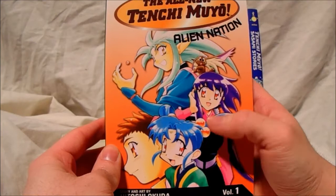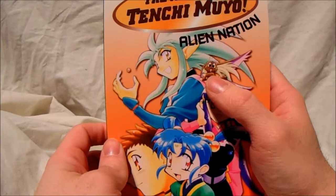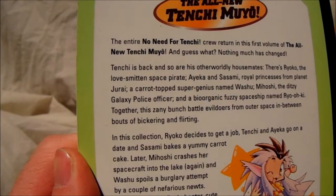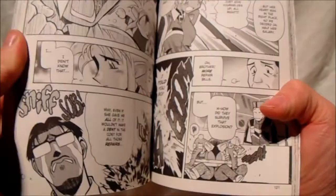For volume 1, the first book — it's quite cool. You've got characters here: that's Asami, Ayeka, Ryoko, and Ryoki, which is her little pet that's actually a ship as well, and obviously the main character Tenchi. On the back it just tells you a bit of the story — if you guys want to pause the video to read that, it's fine.